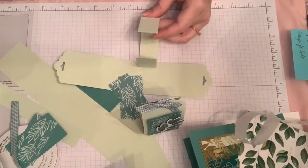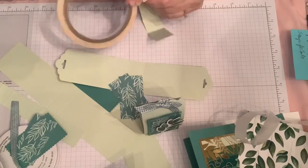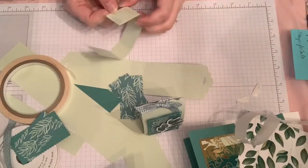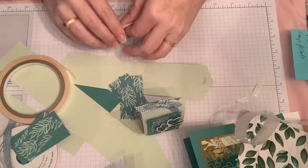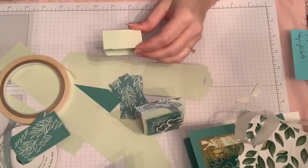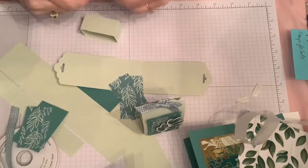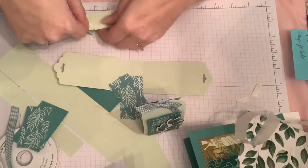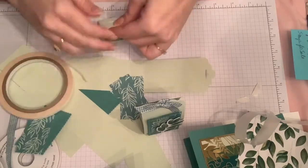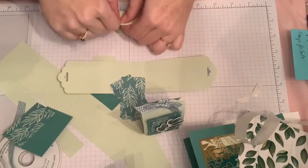And then you're just going to use a couple pieces of tear tape to secure it. Like this. And then like that. And then you'll just put another piece of the tear tape here. Like that. And then put a piece on this side. You probably don't need 2 pieces, 1 piece is probably sufficient. Like that.